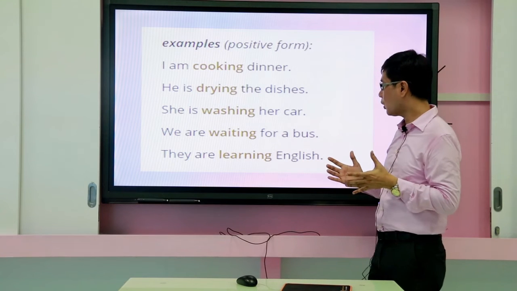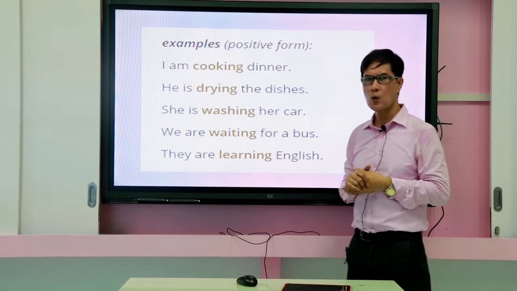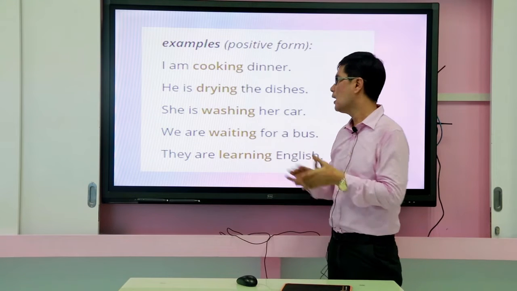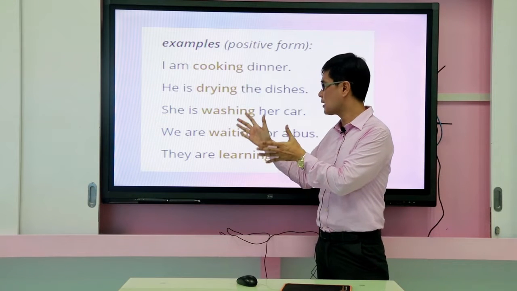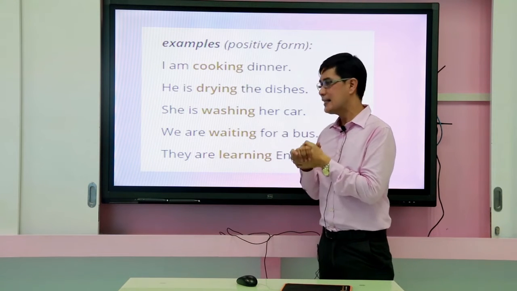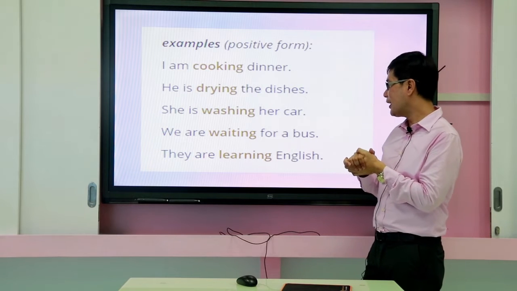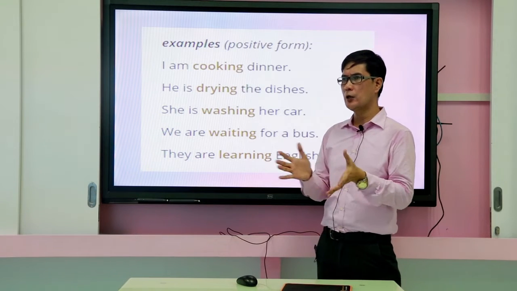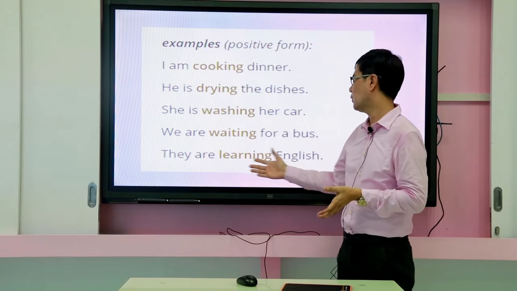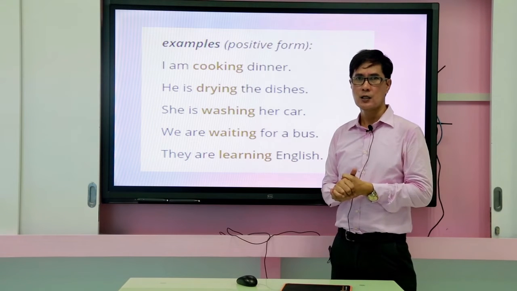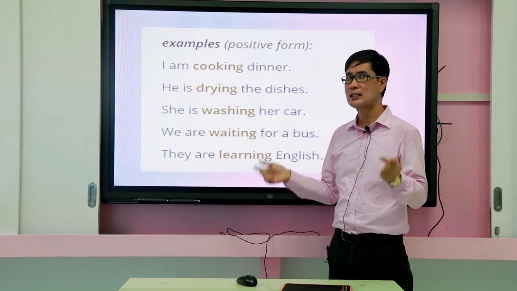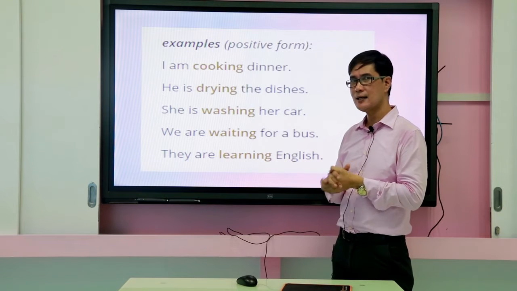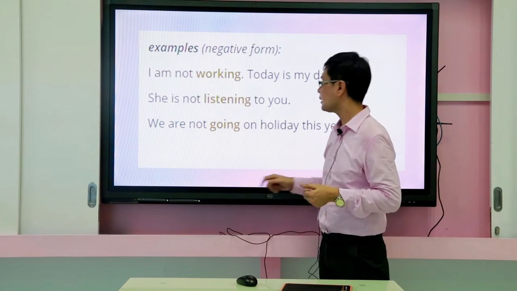Okay? We are waiting for a bus. So who is waiting for the bus? Is it we? Is it you? Is it they? Of course, it denotes right here the subject, which is we. They are learning English. Okay? So if I would be asking you, are they learning Spanish? No, teacher, they are learning English. All right? So it's happening right now. It explains right now what is happening. All right? Easy? Yes, it is.